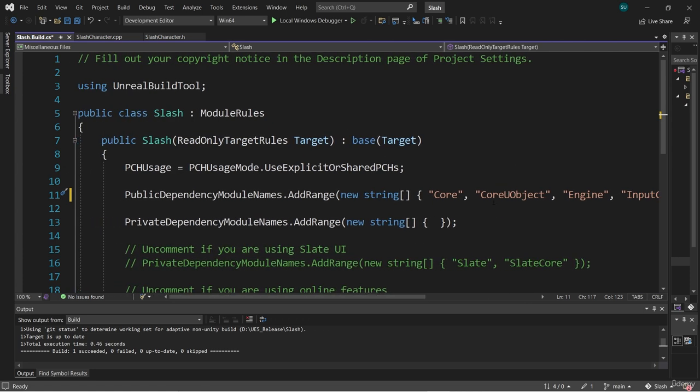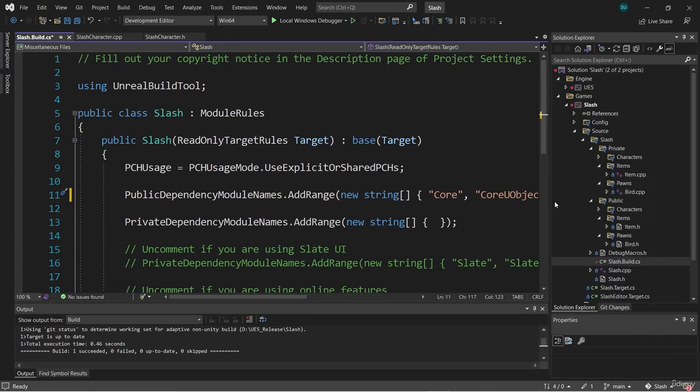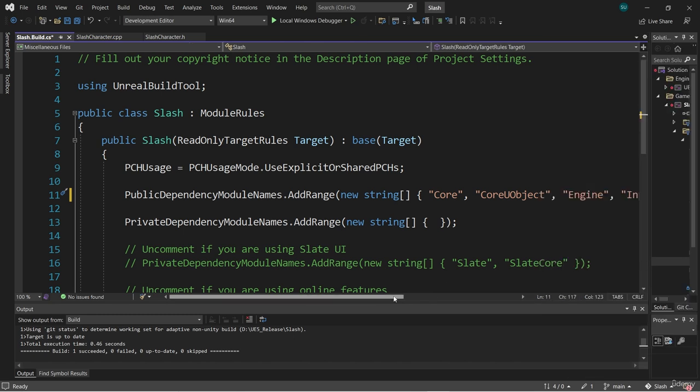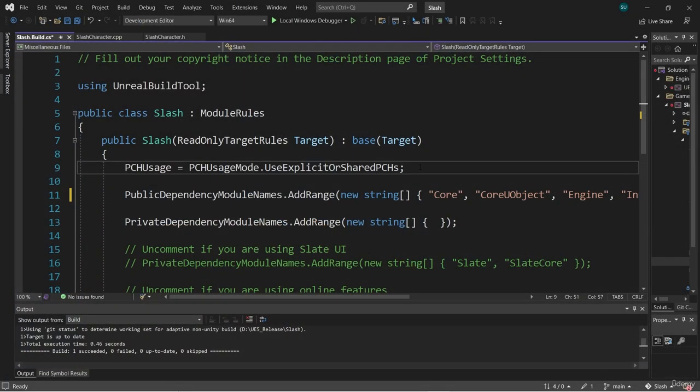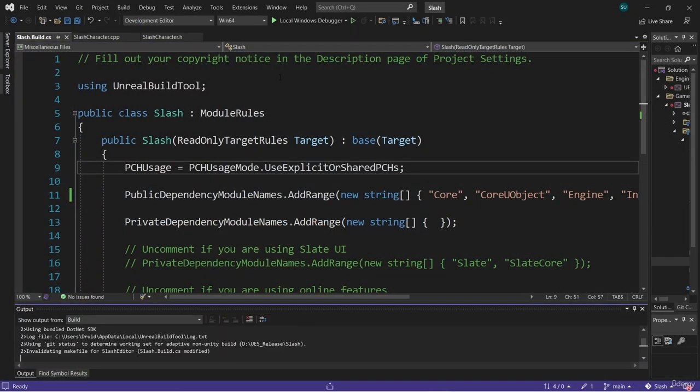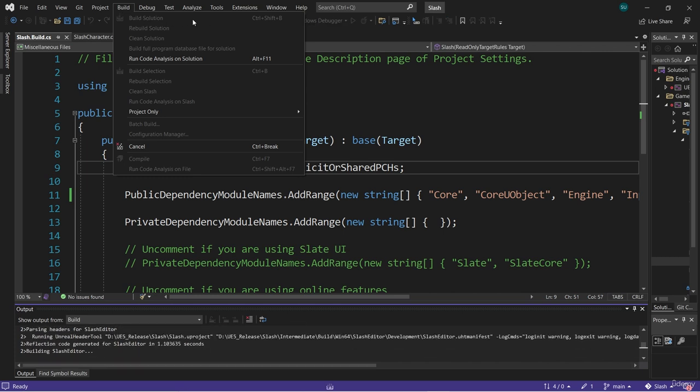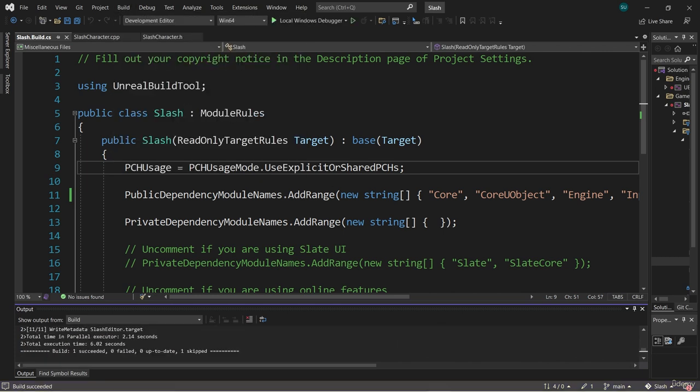Now, when we add to our build file, it's usually a good idea to regenerate our Visual Studio project files. And that's because there are folders that contain things that need to be updated, and to update those and make sure that we're building with the correct file, we're first going to compile here in Visual Studio, which means I'm going to go ahead and close out of the Unreal Engine editor and press Control-Shift-B, that's build solution, just to compile our project here. But then I'm going to close out of that too.